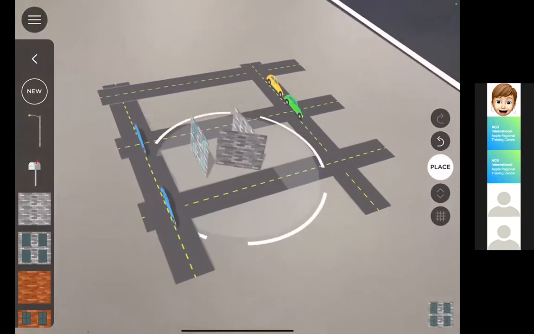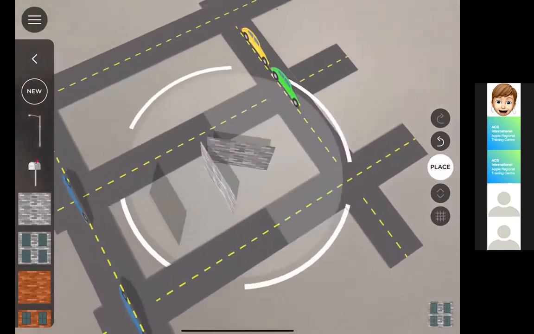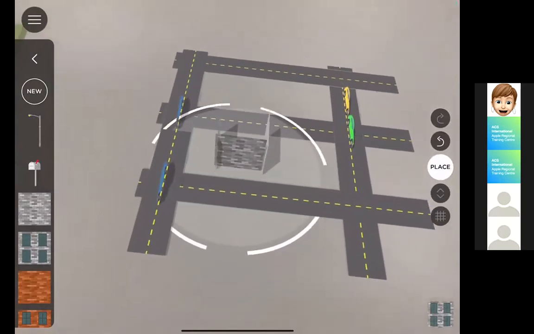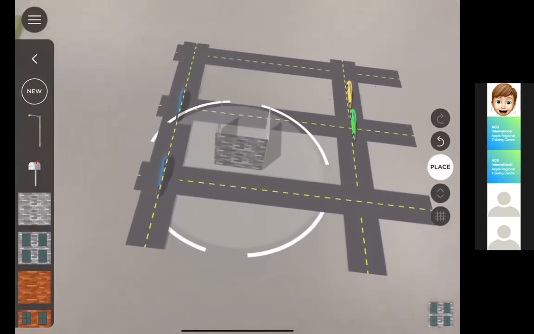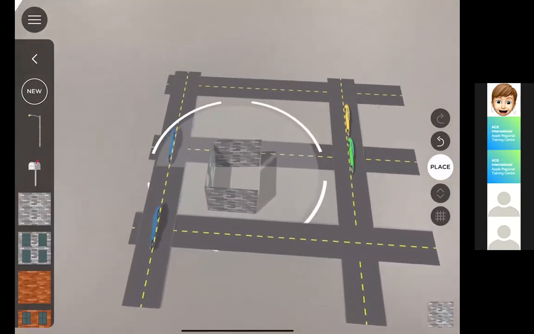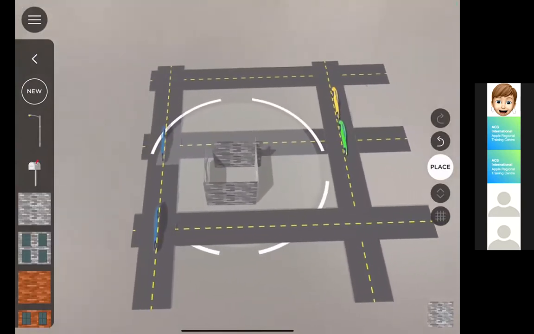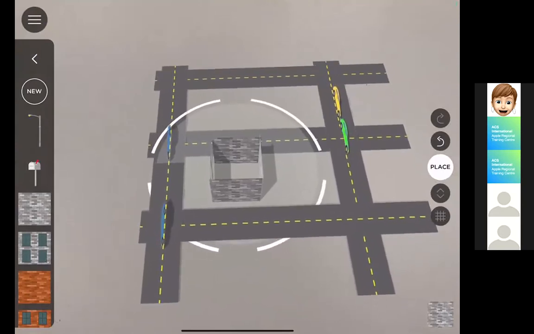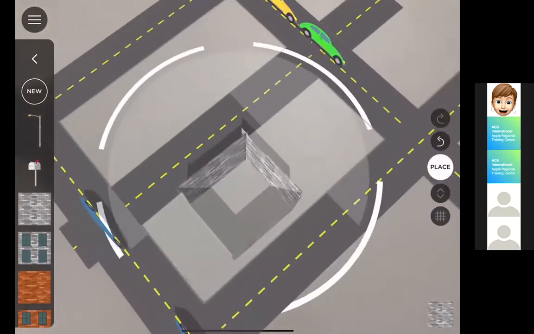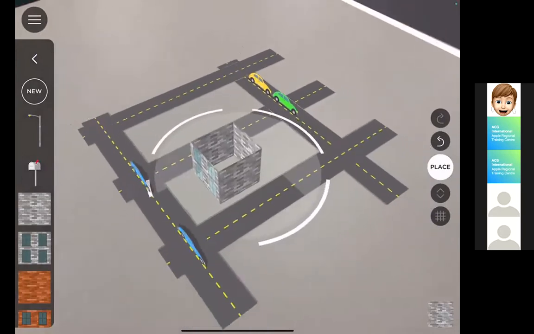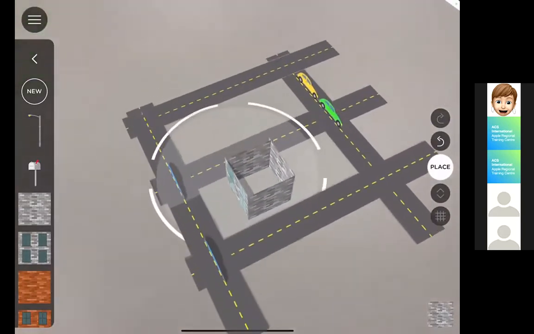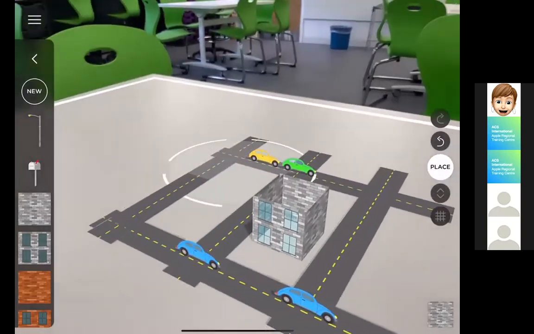It's a bit finicky with that grid, so I'll just turn that off for a moment. And you can absolutely jump between using the grid and not using the grid. That's completely up to you. And so now we have, in essence, this nice little building standing there with the cars driving around. So we're constructing this little tiny town.